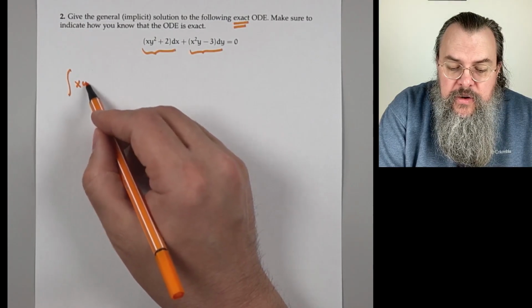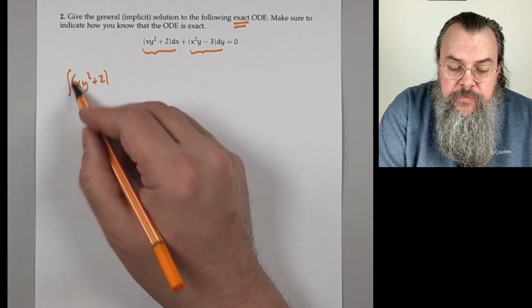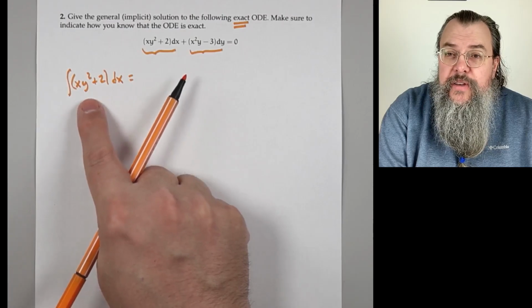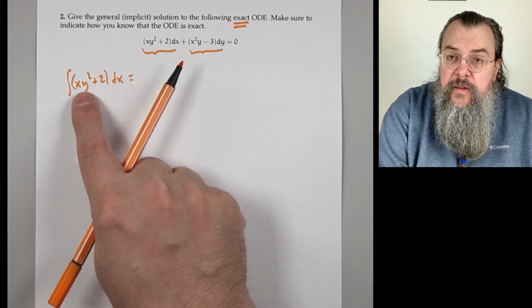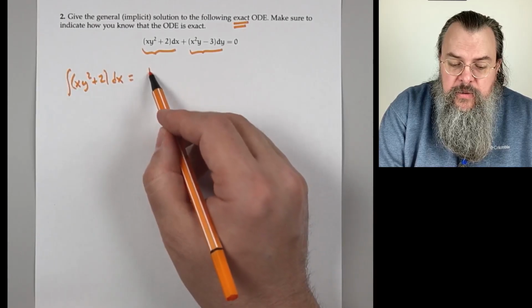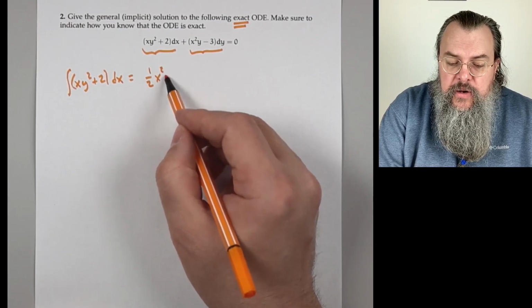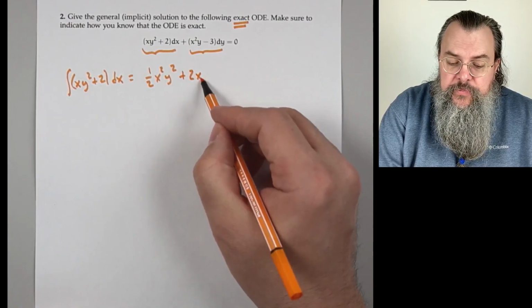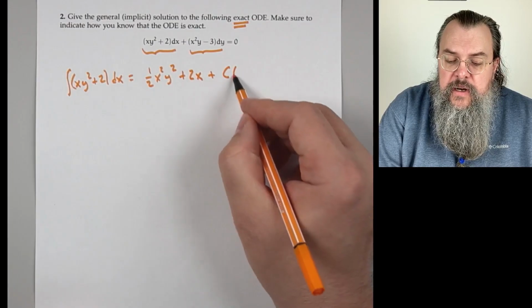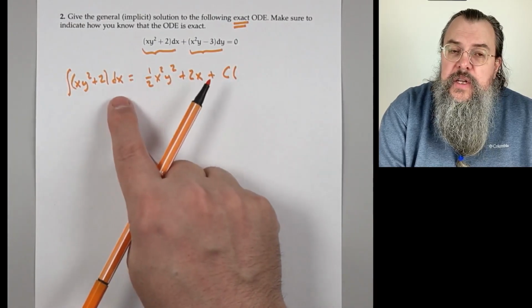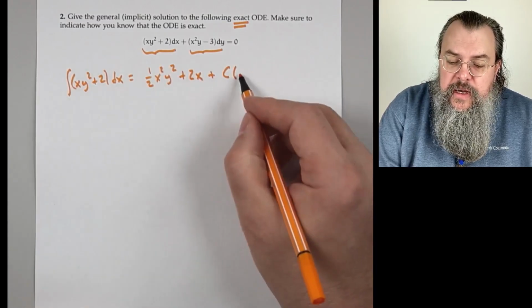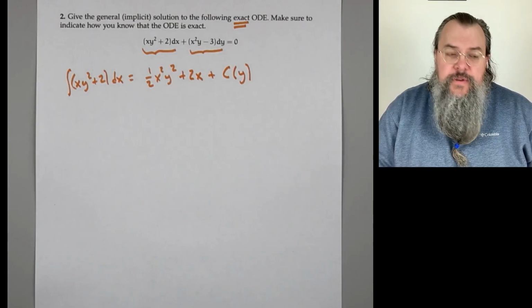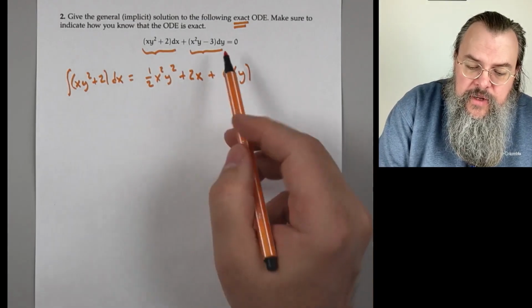So in this case, integrate xy squared plus 2 dx. I say, all right, we're integrating with respect to x. We treat y as a constant. So integral of x would be a 1/2 x squared. So we have a 1/2 x squared y squared, and then plus 2x. And then, of course, some constant function, which is, say, look, constant with respect to x, and that is y. Anything that depends just on y is a constant with respect to x. Okay, well, now do the other one.